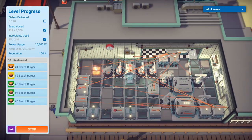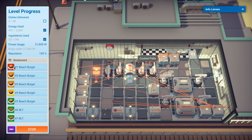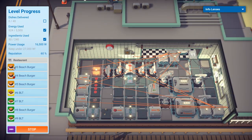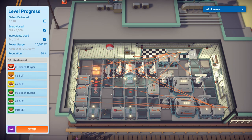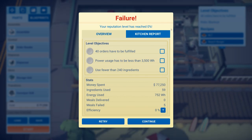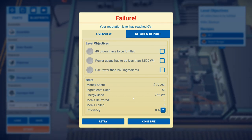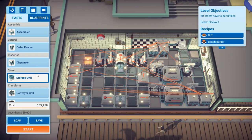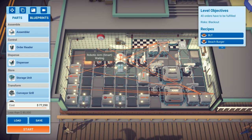It didn't work. You can see that it's not quick enough to deliver the cooked patties — it's technically right but not fast enough. I'll give in on this one. That's been an attempt at this mission. I'm going to have more of a play around and see if I can get it working; I don't think this is the solution though.